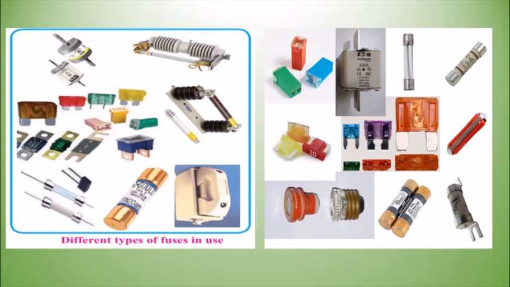Now, fuse wire usually melts and the electricity gets cut off, especially when we use a large amount of electricity. Especially in the summer season, you will see that most of the time there are incidents of the power going out. That is because we all use more electricity in the summer season, so the fuse wire melts down, and because of this the circuit which was connected is broken, and any mishap can be avoided, but it only happens when a large amount of current flows in the circuit.